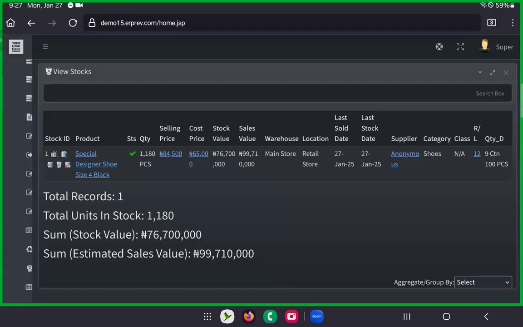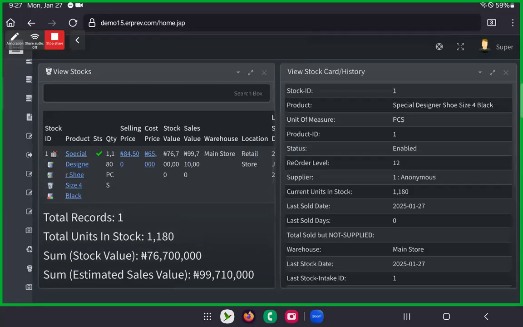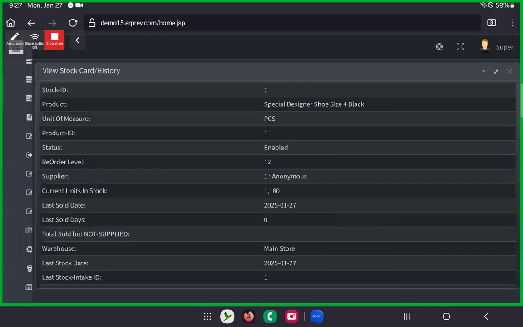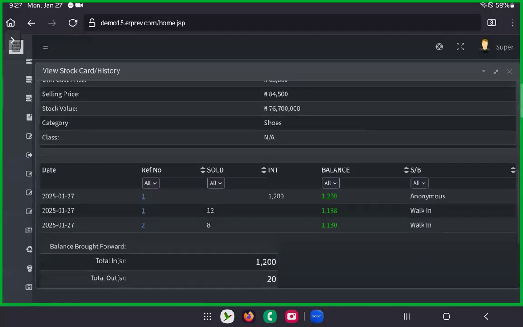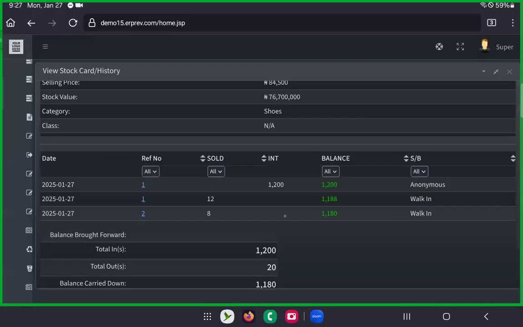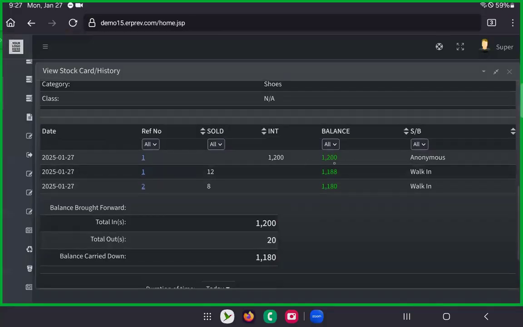If I click on this icon here, where I want to see the stock card history, I can scroll down and click on get details. It will show me the opening balance, which is 120.